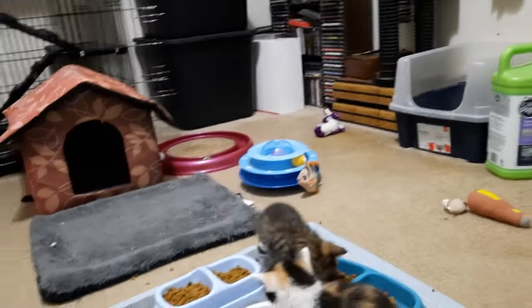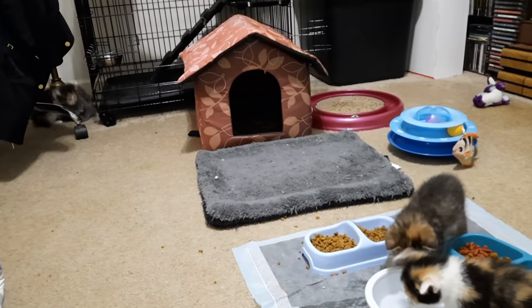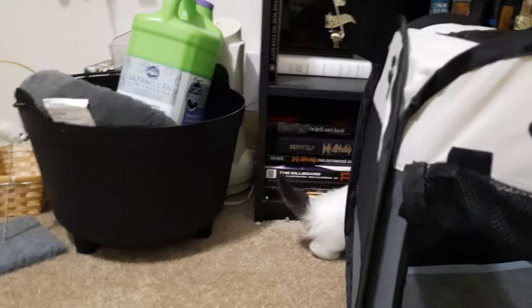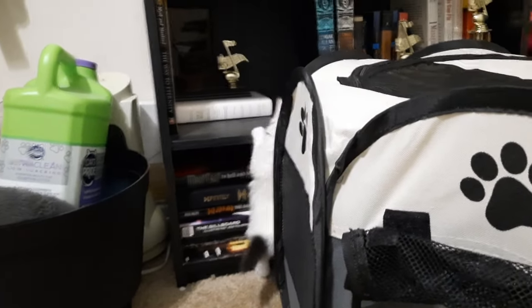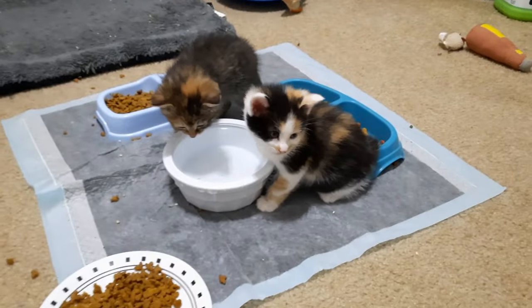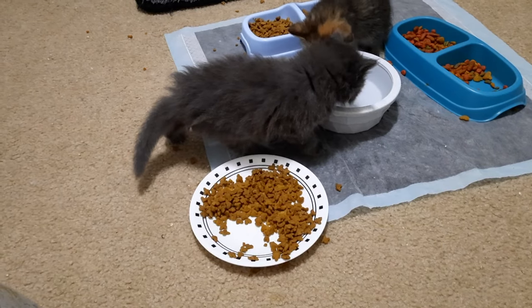Whatever you do, don't mess with my Def Leppard books because Def Leppard are my boys — they're our favorite band. It's a rainy day today, we had a pretty good thunderstorm last night. I think it's time to order some more toys now that you're old enough to really play with them. Gus Gus is playing Conquer the Mountain — you did it Gus Gus, good job buddy! Definitely time for a second water bowl.